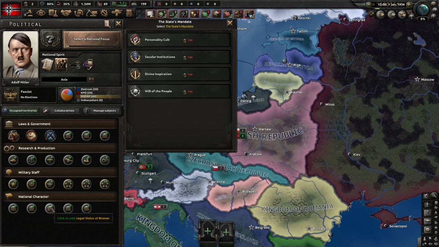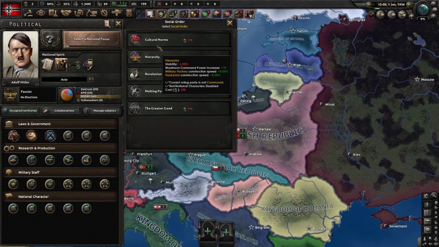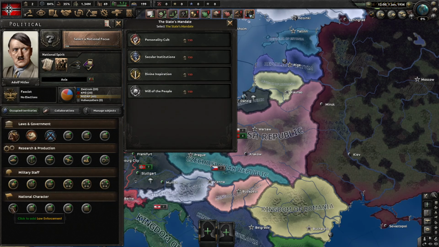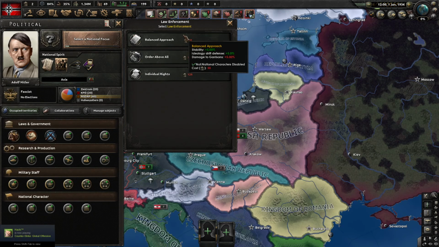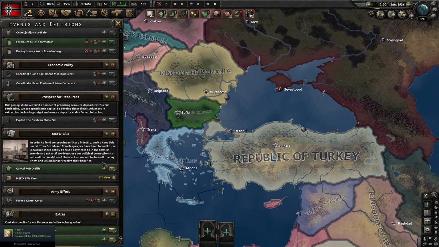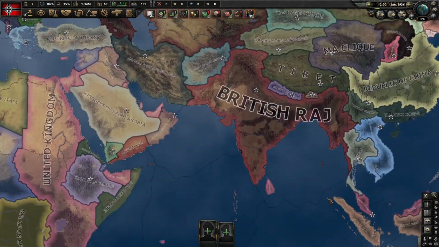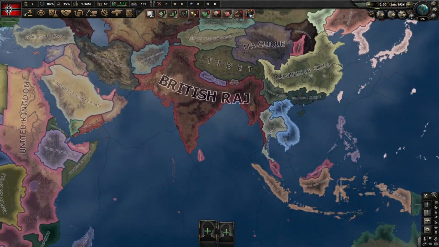And they also give you national characters, which can buff you in certain ways or take away stuff. It's really optional. It's not too much. They give more value to political power, and then they also make decisions. There's so many countries that have decisions and stuff like that. Like, for instance, I don't know.